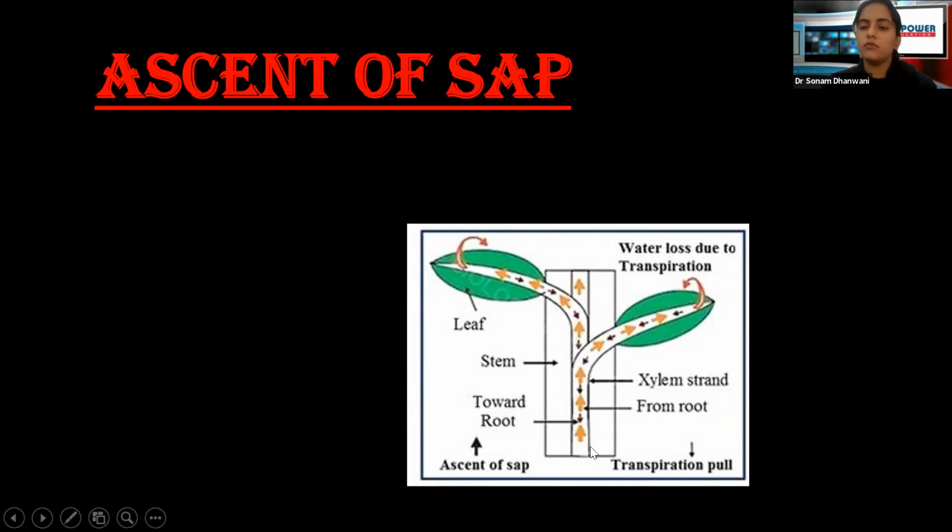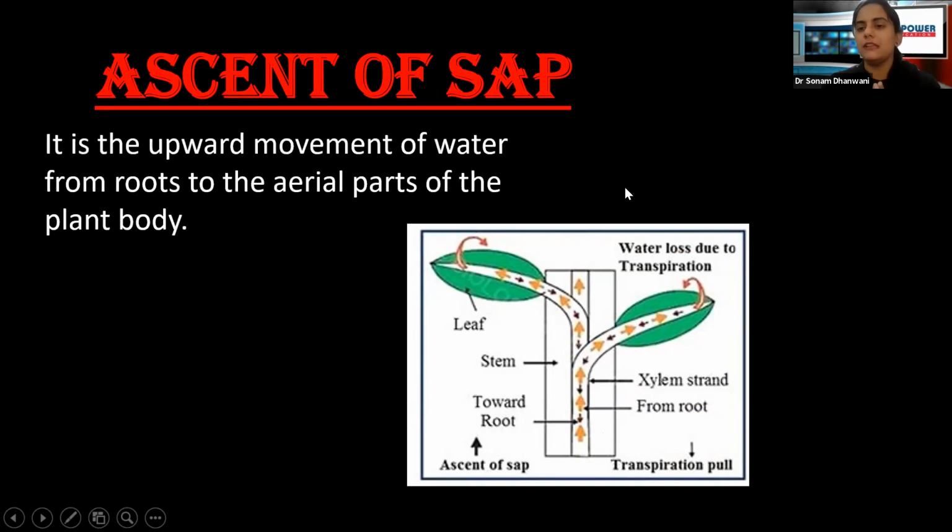Correct? अब main source water का कहाँ से आ रहा है plant को? From the roots. मतलब water is here down somewhere. ठीक है? From the roots it is going to absorb the water. तो ये water का movement हो रहा है यहाँ, right? So that is exactly what is ascent of sap. ठीक है? So ascent of sap is the upward movement of water from roots to the aerial parts of the plant body. As simple as it is, ascent of sap is movement of the water upwards from the roots.